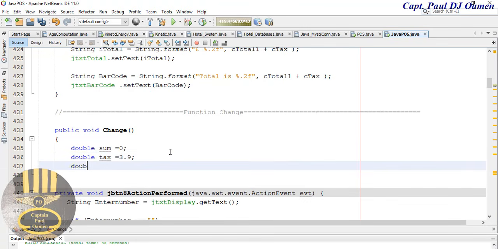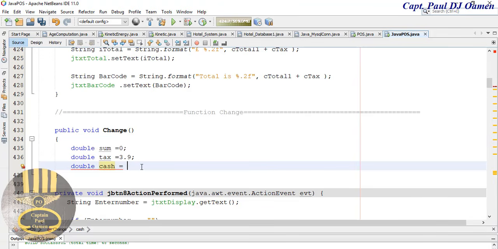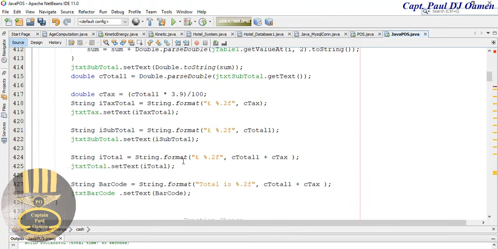I'm going to call that cash. And in the case of cash, let's initialize it with whatever we have inside display. This very display. So when we click on this button, whatever is in here is officially assigned to the cash. So we're going to call that double. That will make life easy.